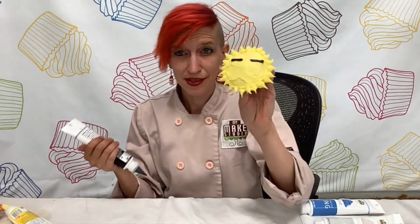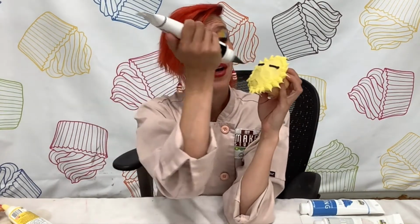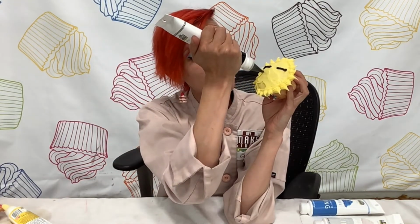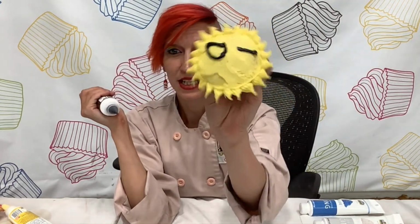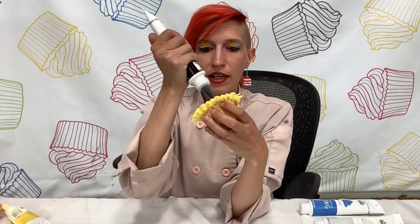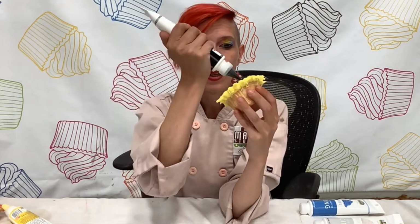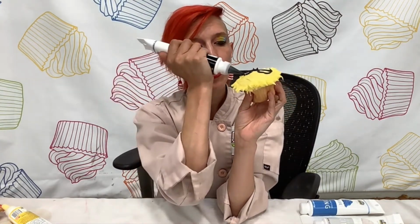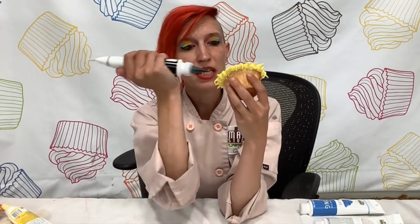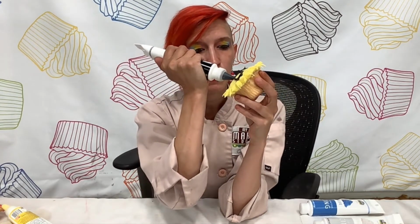So I make 2 lines, which if you wanted, those could be eyebrows and then have eyes. But for the sunglasses, I just draw a little smiley face underneath that and connect it to the line. Then I put a line in the center. And then you can leave it like that, or you can draw a line to the edge of your sunbeams. I'm gonna go ahead and make my smirk.